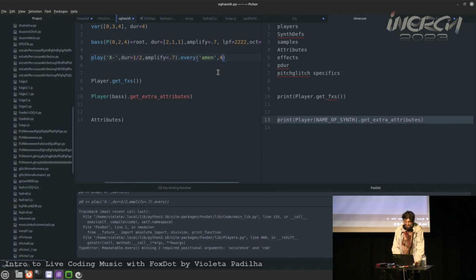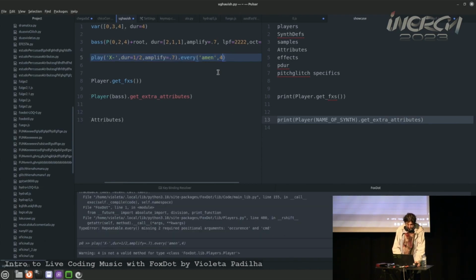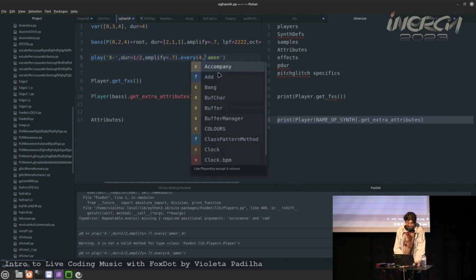So every 4 it will play amen. So this is amen, which is a kind of variation of what's being played. It's called amen because of the amen break, which I don't know if you know what it is, but it's a famous break somehow.